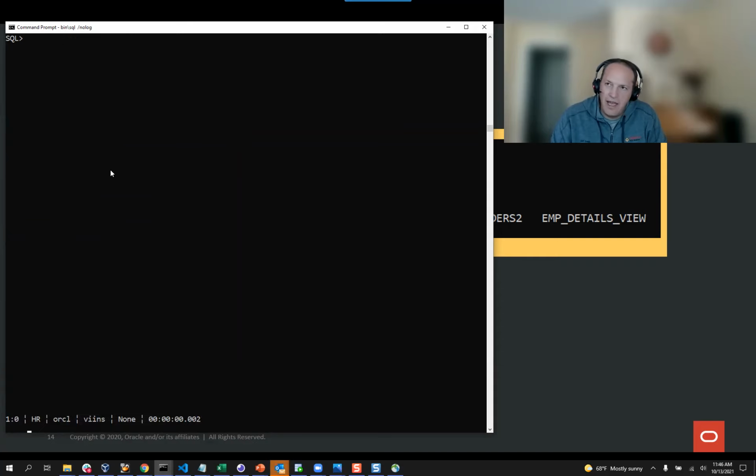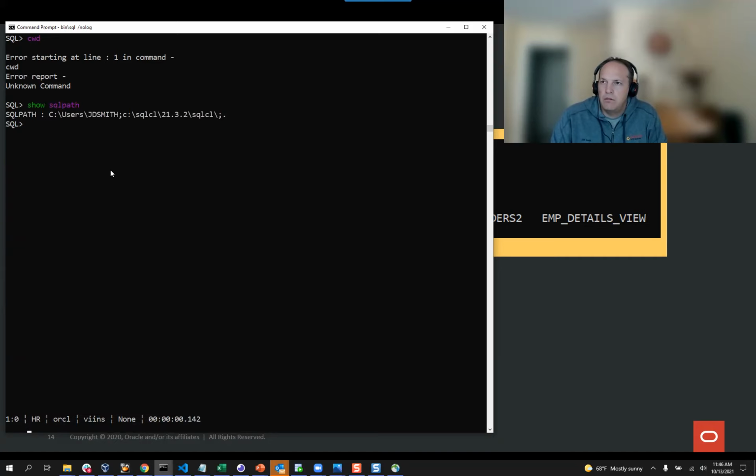And then the other thing I have are for local files. So I want to run a script in my current working directory. So I can say show, what do I say? Is it CWD? No, show SQL path. So I'm in the user's JD Smith.